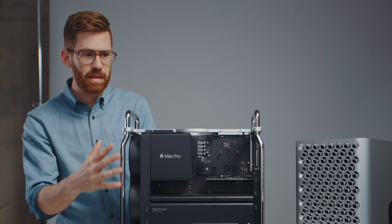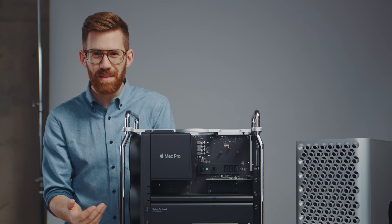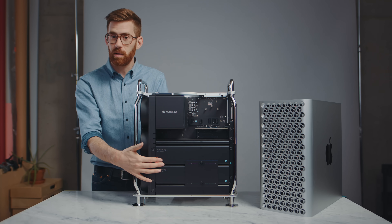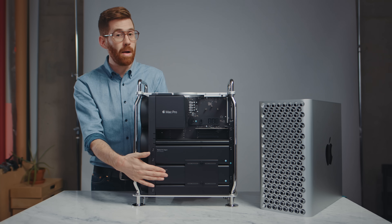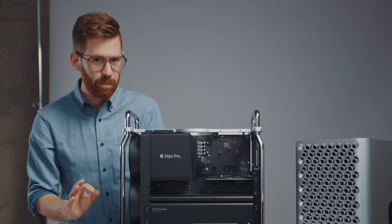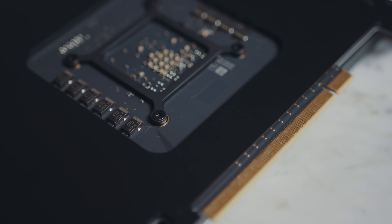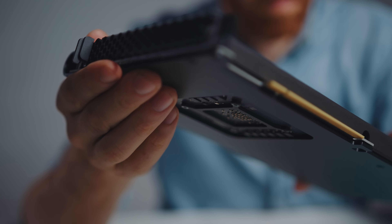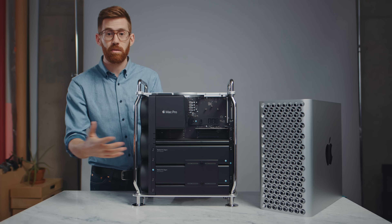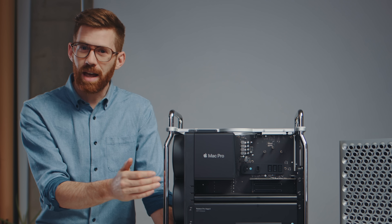What can this actually do for us? It's incredibly expandable — you could fill it with hard drives. Right now we have two of the MPX modules taken up by video cards. I would love to use the Promise option that lets you fill this with a bunch of fast SSDs in a RAID. But my favorite feature is the Afterburner card. Currently it has relatively limited use — not everybody needs one — because all it does is one single task: it accelerates ProRes workflow. If you're editing ProRes videos, it's going to go a lot faster. It basically handles all of it by itself. If you're not shooting ProRes, like if you're using a RED camera, this doesn't have any impact at all.